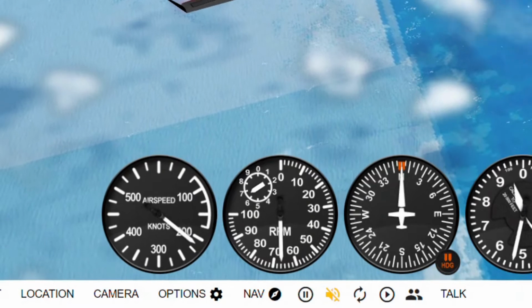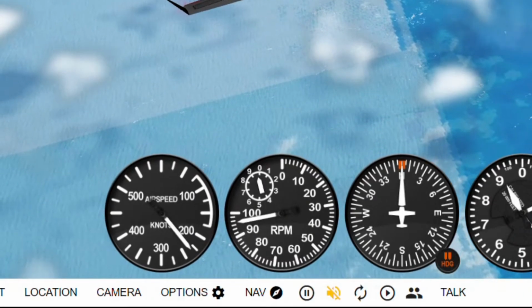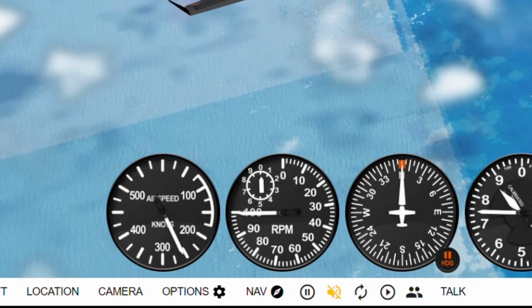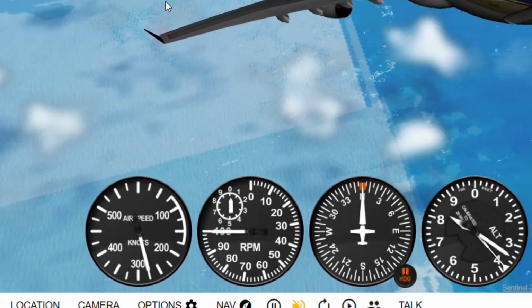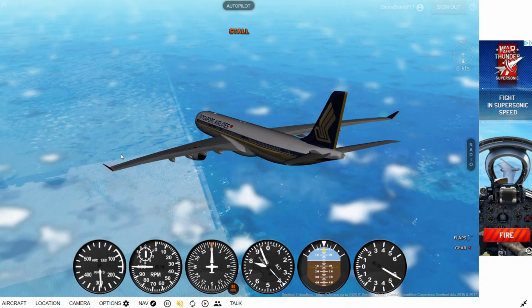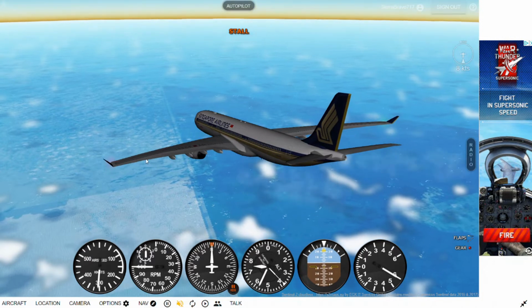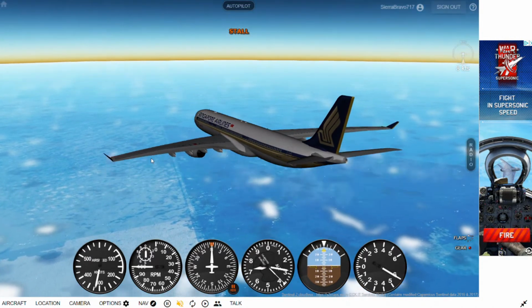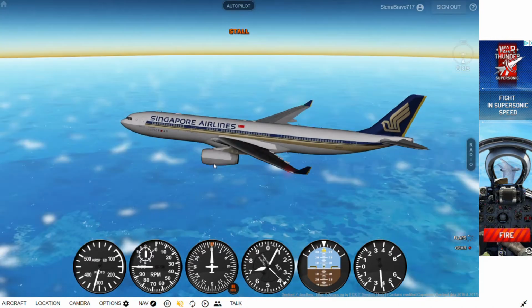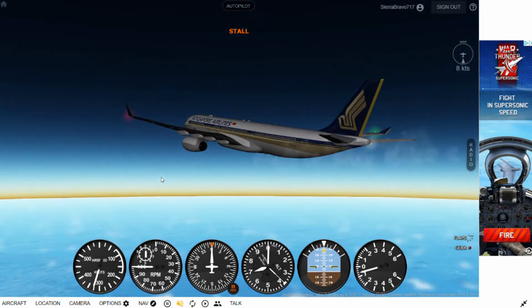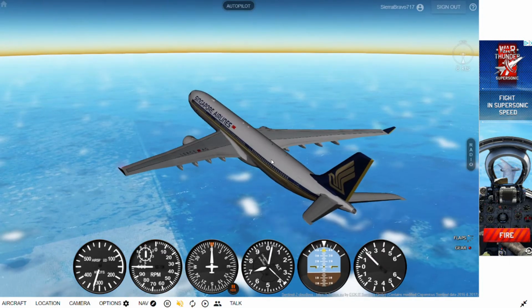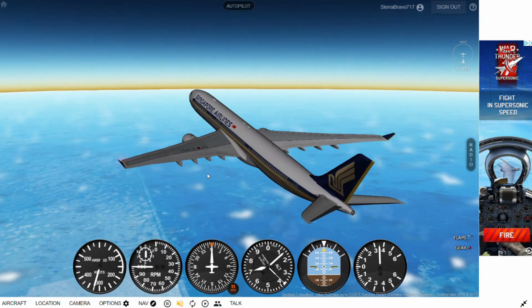If I hit full thrust, you notice the needle goes right to 100%. That is not realistic. I can assure you that the engines are only receiving probably 60% of their total potential amount of thrust at these high altitudes, 37,000 feet.